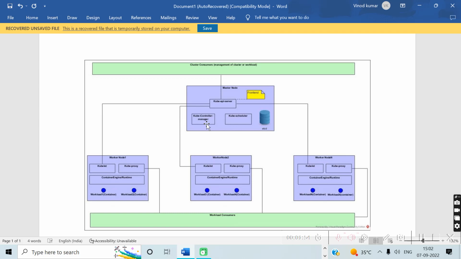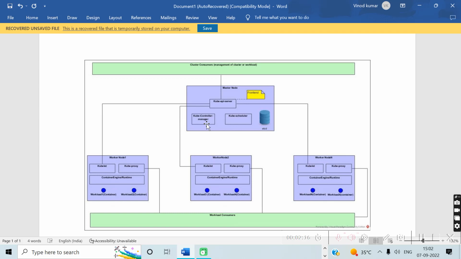So node controller, let's say, is responsible for the health of node, means our node is healthy or not. So we have some important controllers as well. So we will see all these controllers in next videos.